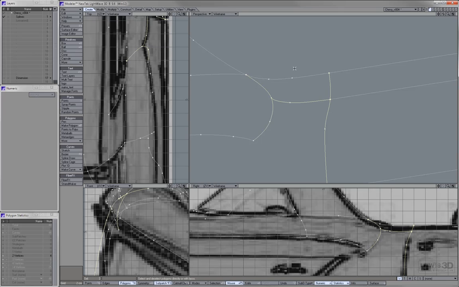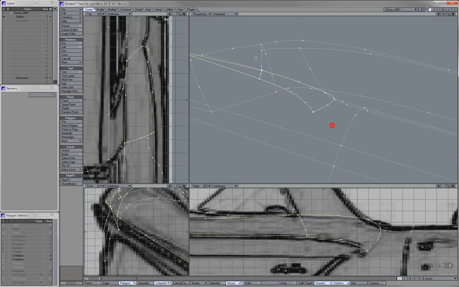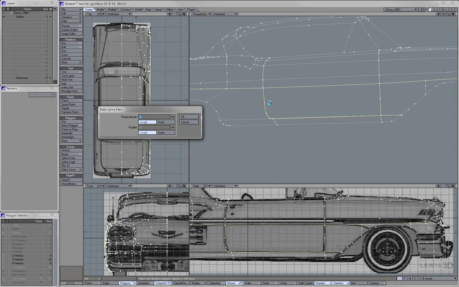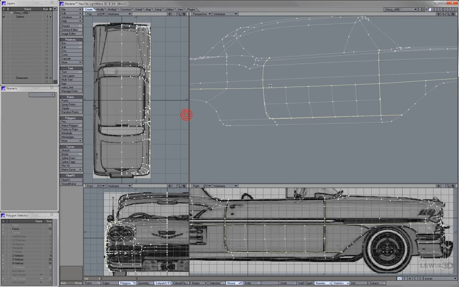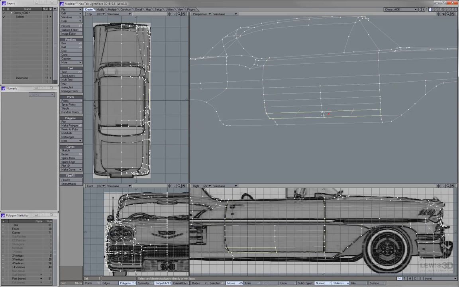So I have 1, 2, 3, 4 here, 1, 2, 3, 4 here. Yeah, that's perfect for the spline patching. So it's going to be 2 rows in this direction and 5 in this. See? And if I change the selection, so I select this, this, and this, now this one is last, and it's going to be the opposite way, see? 2 and 5 in this area.